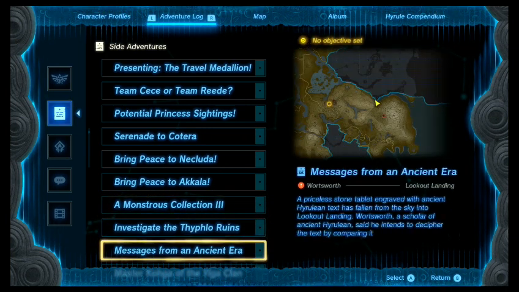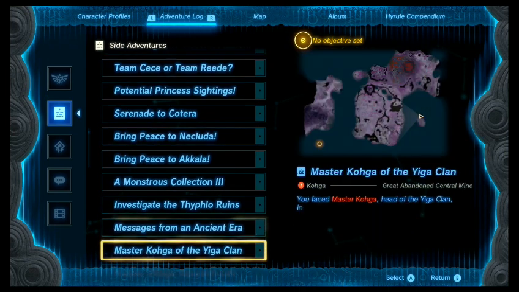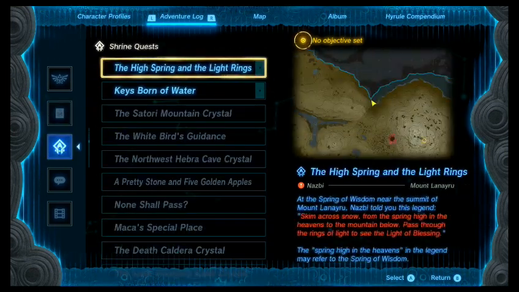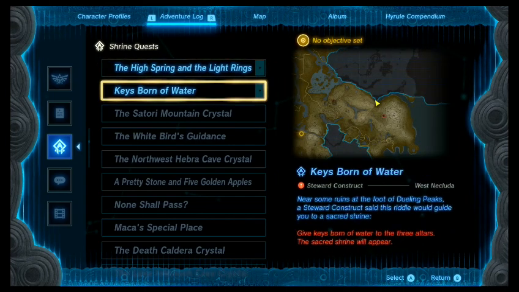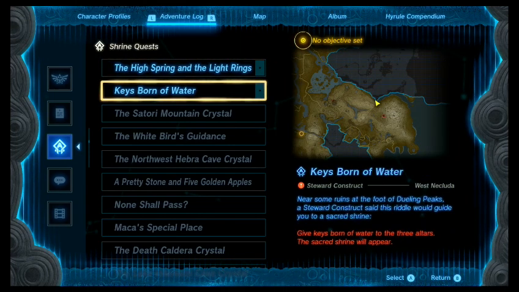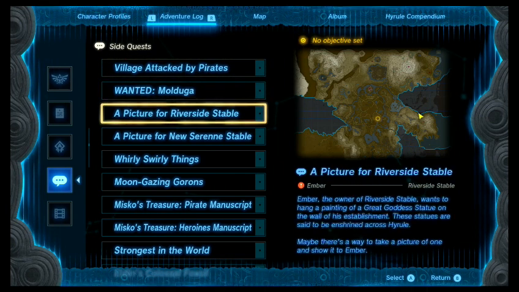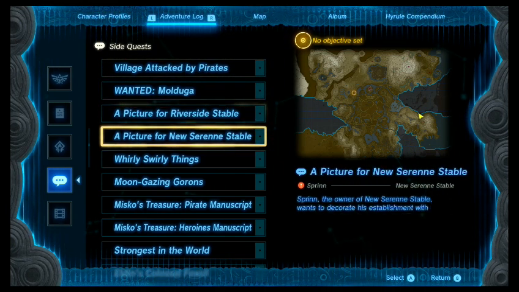Hestu's Typhlum Ruins. Stone Tablets. Go to Kakariko Village. I got a lot happening in Kakariko. Master Koga. High Spring and the Light Rings. I need to find these Light Rings. And find these water keys. Pirates, kill Molduga. Statue in the Temple of Time.